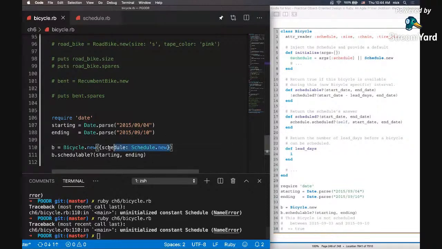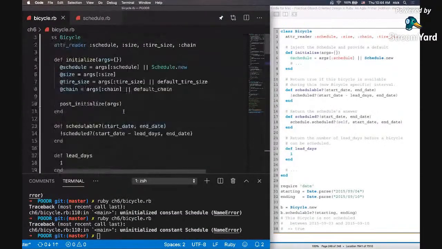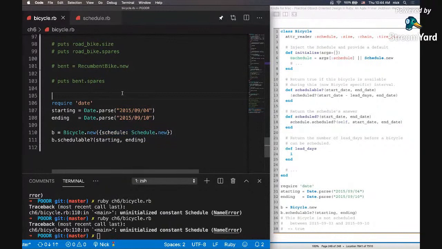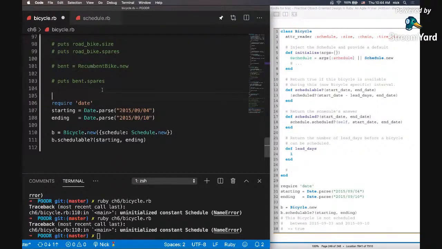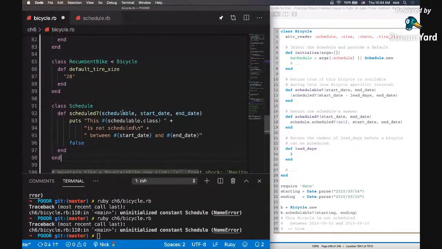The schedule is in another file, so it's probably not within the scope. Or we can just copy that Schedule class to this file. Yeah, let's just do that. Copy this, and we'll put it right here.